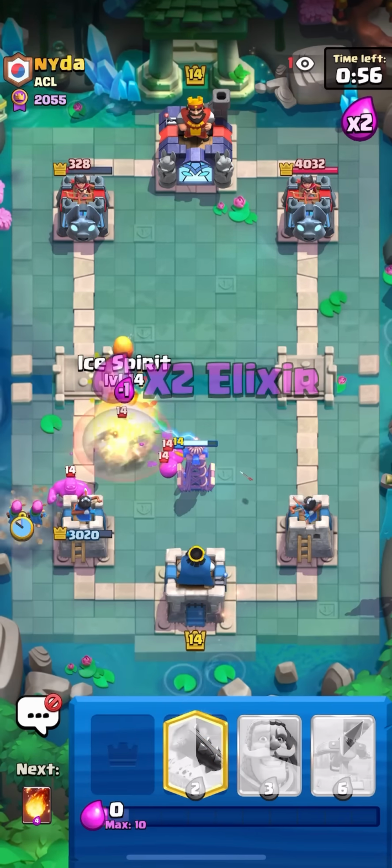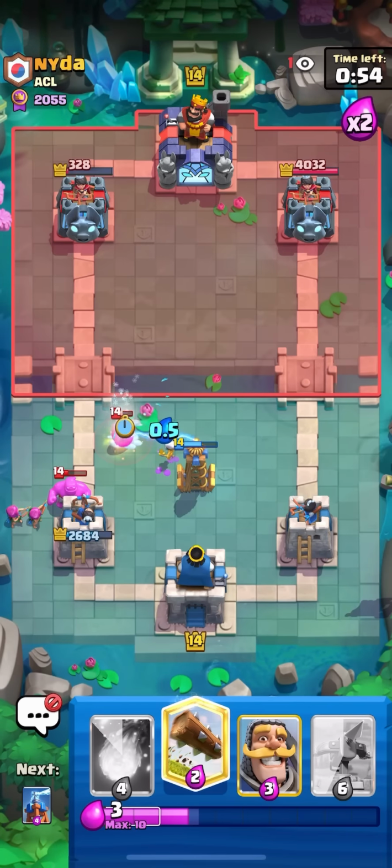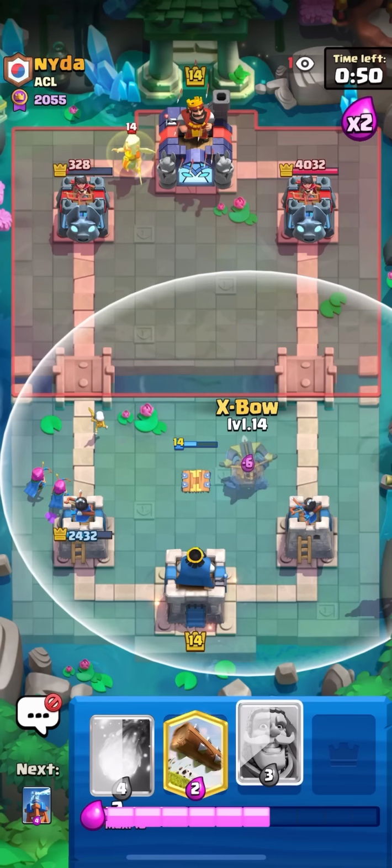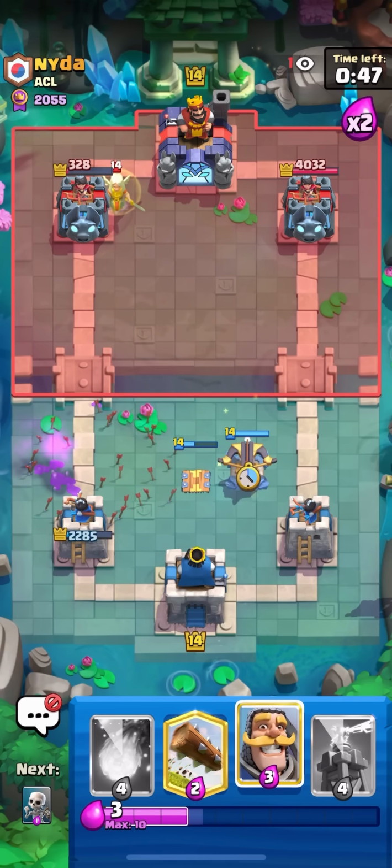Archers to the side over here. And then I'm going to go Ice Spirit for this egg so it doesn't hatch. For the bird egg. And then going to go with an XBOW to the right.